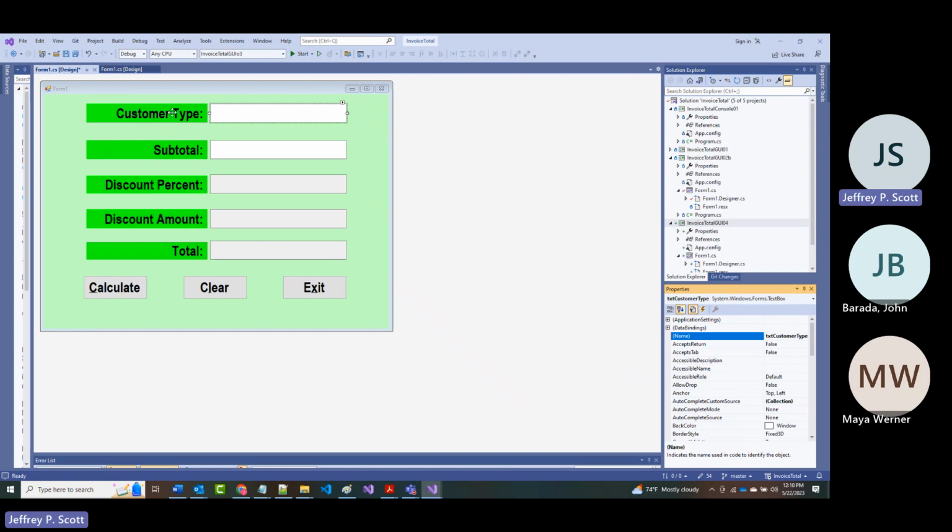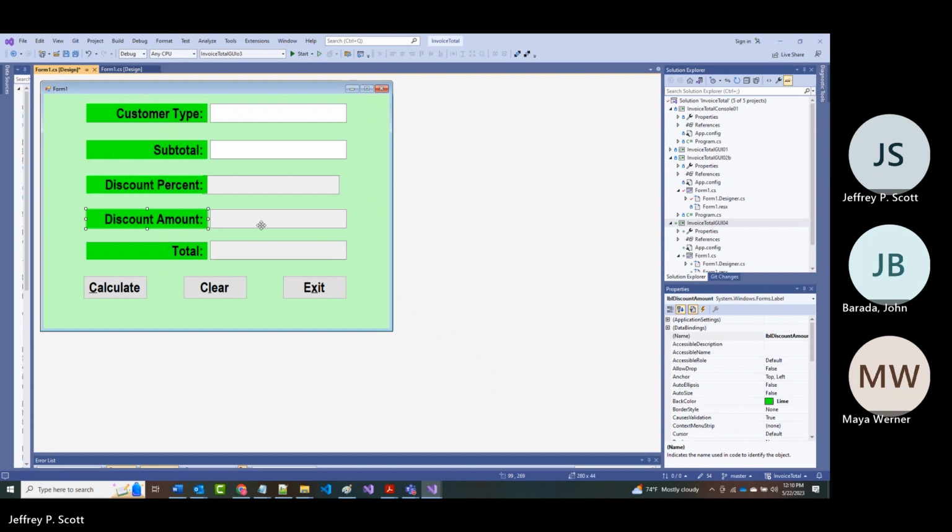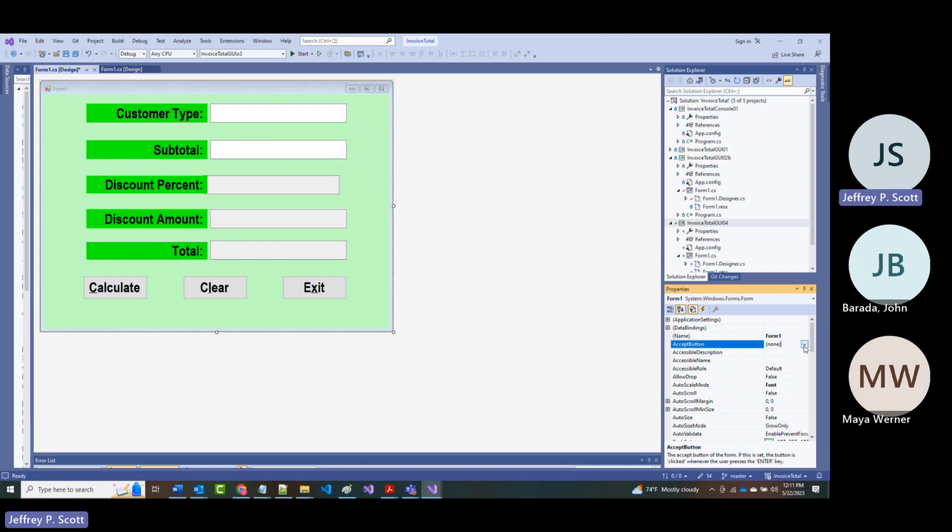All right, let's double check and make sure everything else is done. Subtotal, discount percent, discount amount. We should say AMT, so the two are the same. Total, calculate, clear, and exit. That's all working. We will set our accept button to calculate.